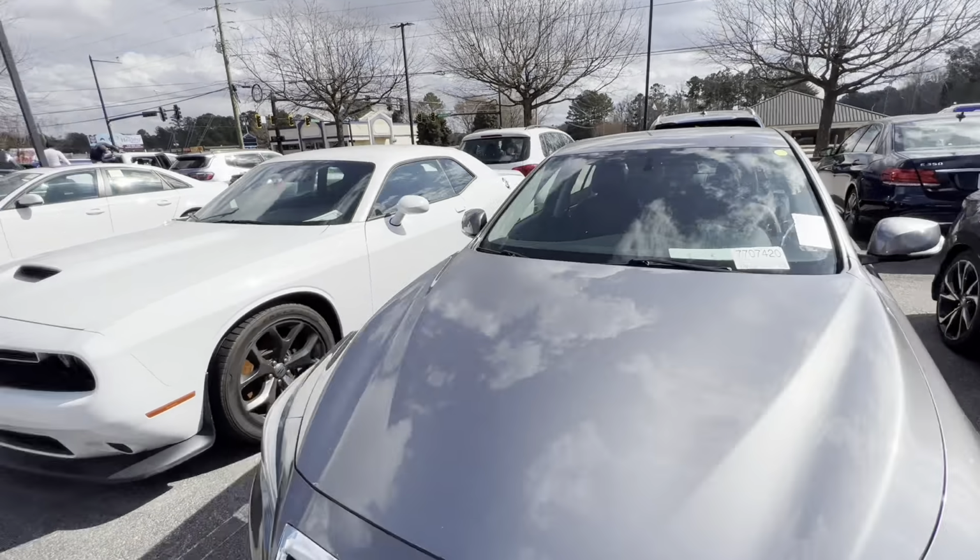But yeah, got a couple of luxury cars. These right here. Oh, they got a Vet. And then they got another RT Challenger. But these, I heard these were pretty fast. I don't like those. I don't know what that is. I guess it's for when you open your door, so you don't hit the door or something. I don't know, I don't like it though.